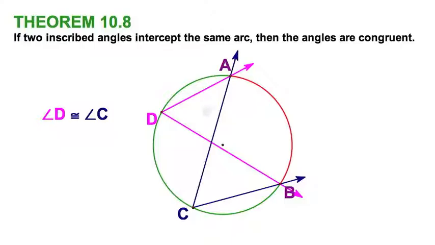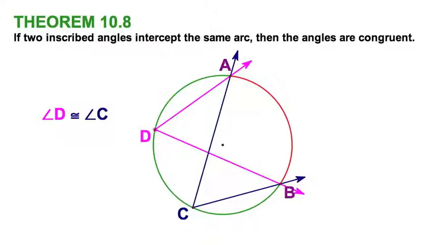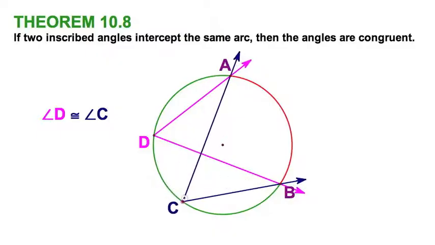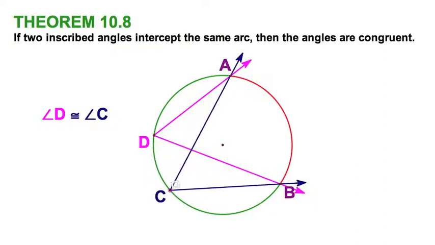A natural consequence of the previous theorem is that if I have two inscribed angles which intercept the same arc, they must be congruent. It makes sense, since both of these angles intercept the red arc. Both the magenta angle and the blue angle are a measure one-half the red arc. I could even visualize that by superimposing them over each other. Since they both are half the measure of the same arc, they both must be the same measure, and therefore they are congruent.